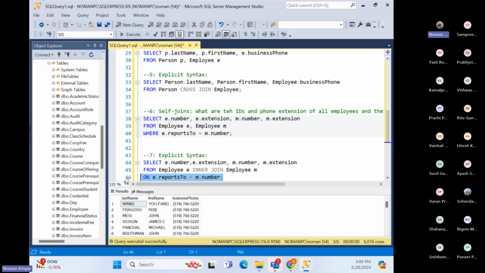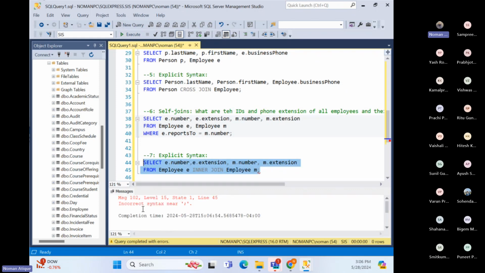For example, if I take it away, cut this and just run that, look at that, there is a syntax error because this part is still remaining. So I need to specify on which value you want to do the inner join. Inner join on E.reportsto equal to M.number. I want you to combine these two together.